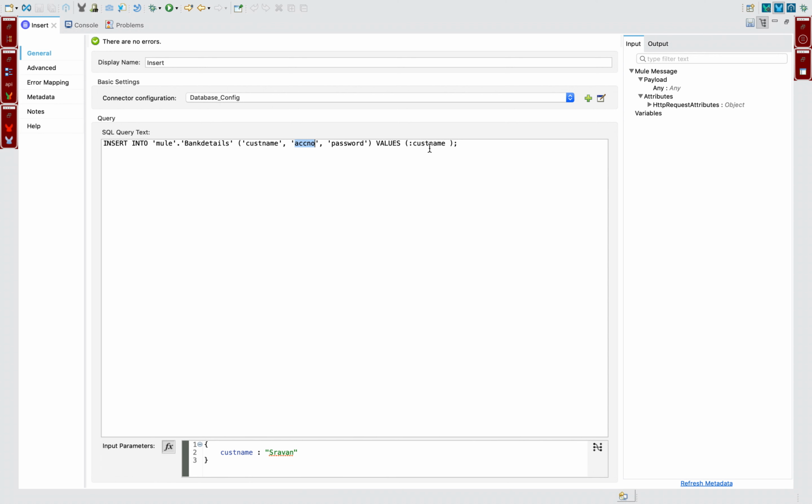Next, second is account number. Here put a comma, again colon, no spaces, directly accn, again comma, colon, 12345, whatever it is, comma, enter. I already have Sravan as an account name, so I will say Apex. Click enter. Now another one is password. Don't give any space here, you should directly paste password. So here, password colon, again you can give a random password here, comma.